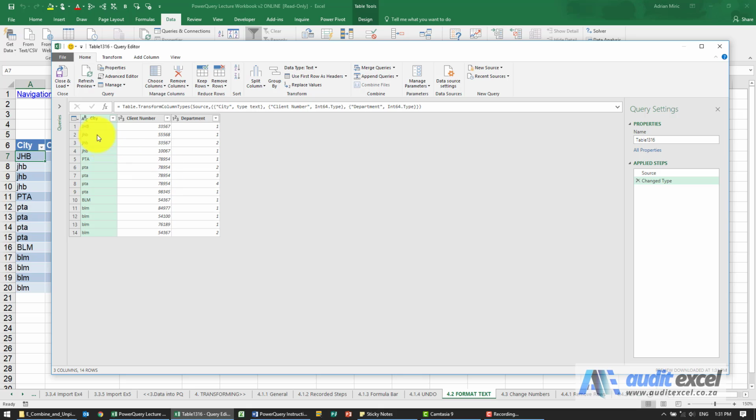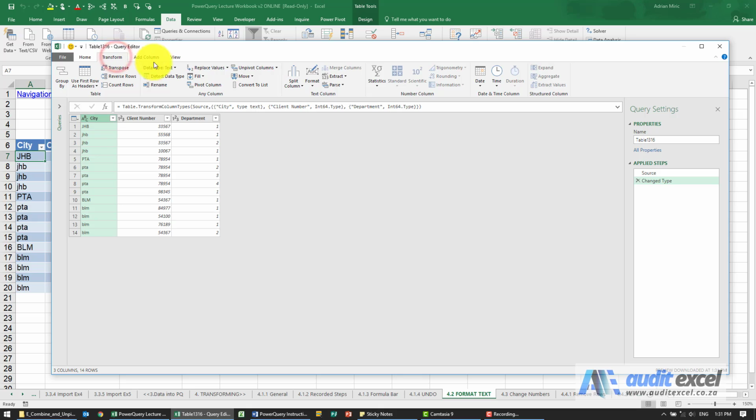Now for any item, if you click the column, you have access under the Transform ribbon to a whole bunch of things you can do with it. Splitting columns we'll look at later. But if you click on Format, you'll notice that you've got a whole bunch of options. For example, do you want that whole column to become lowercase or uppercase or capitalize each word? If you're ever going to try and find duplicates here, it would be a good idea first to make them all the same. So let's say we're going to make them uppercase. I click on it. You'll see they all become uppercase.